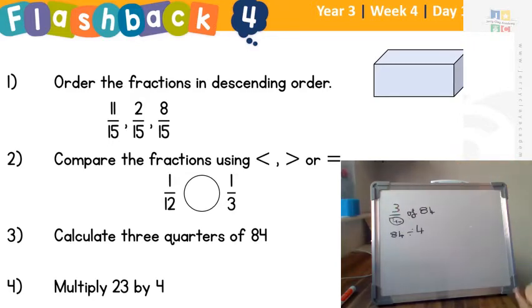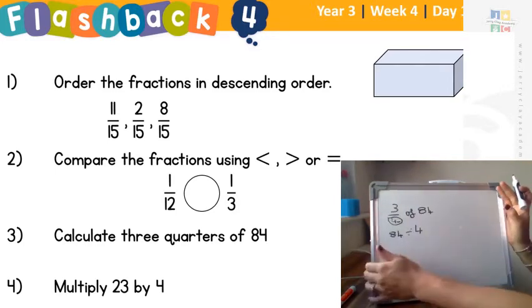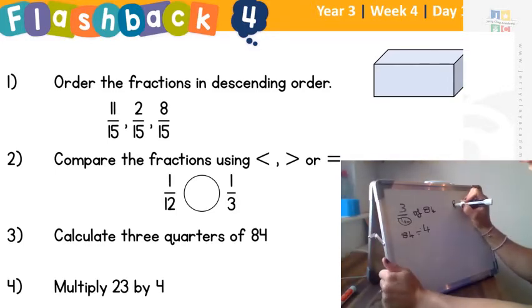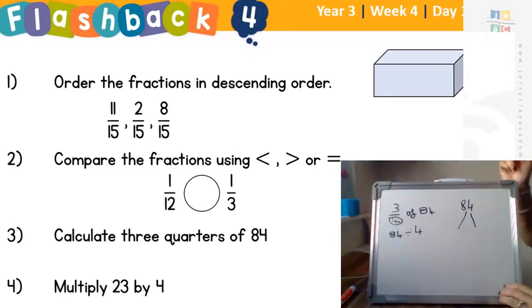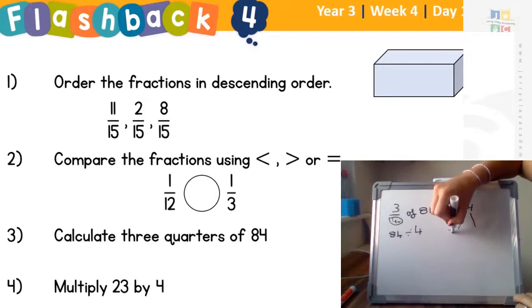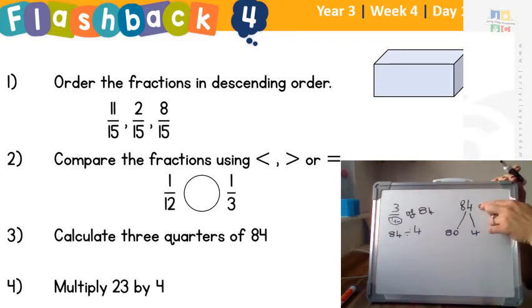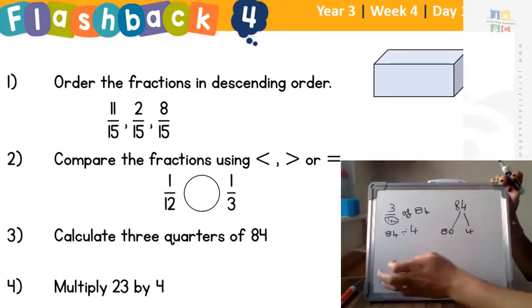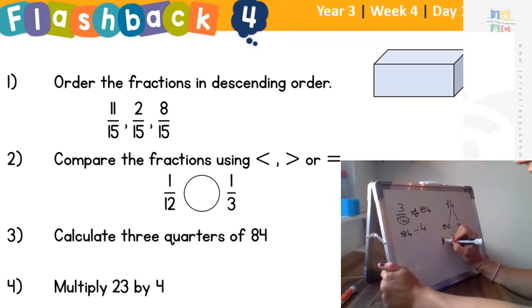So our number of parts is 4. So I could either draw 4 circles, but if I was going to dot 84 times, that is going to be a lot of dotting. So what we could do is we could partition our number 84 into 2 numbers. I could do it into 80 and I could do it into 4 because 80 add 4 is 84. Now I'm going to divide each of these, so I'm going to do 80 divided by 4, and then I'm going to do 4 divided by 4.